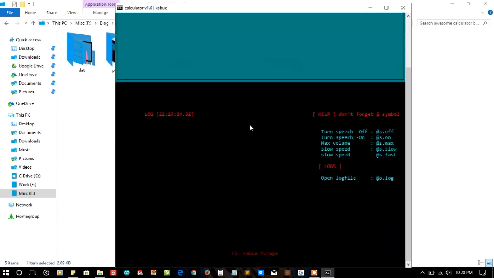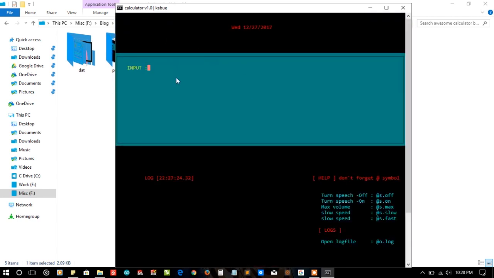Here we're going to talk about the calculator by Mr. KM. Here it is blinking to take input from us. As it is a calculator, let's do a simple calculation like 3 plus 3. 6. Oh, it also speaks. That was the speaking function, or the speech function. So it is calculating the result and speaking the output. That's great.